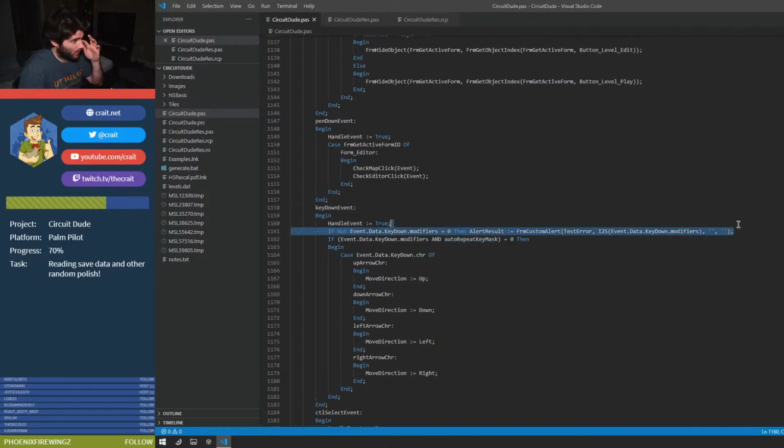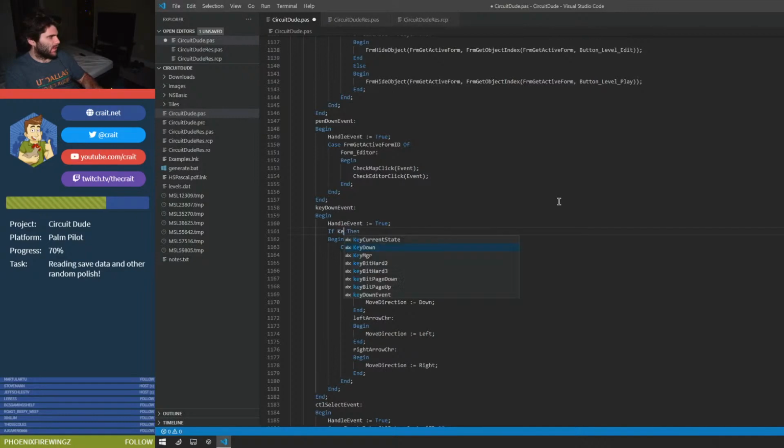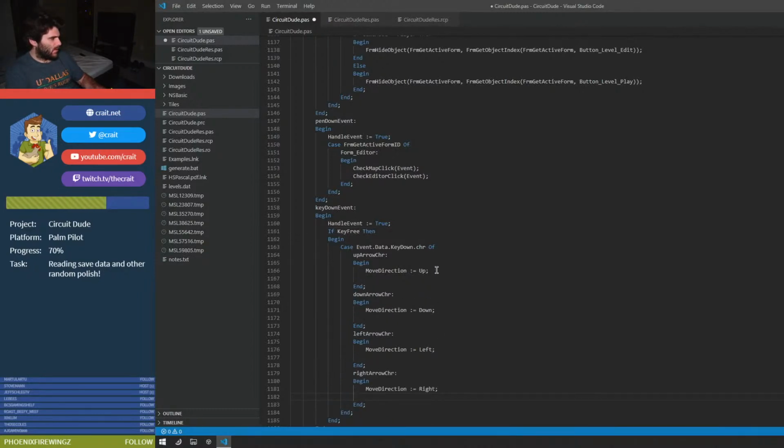I guess what I could do is have a variable that can check to see if there's a key down or not, and I could say only if, like I'll call it key free, for instance. So if key free, then do this, and we'll say key free equals false.